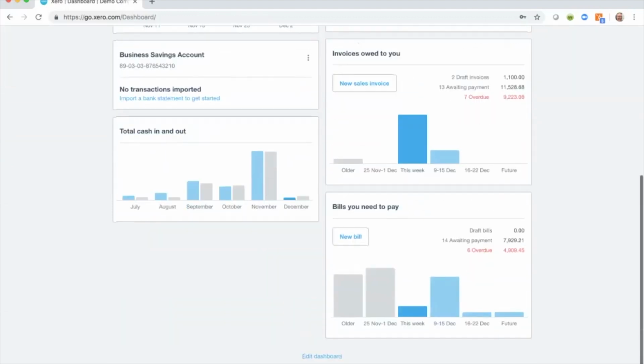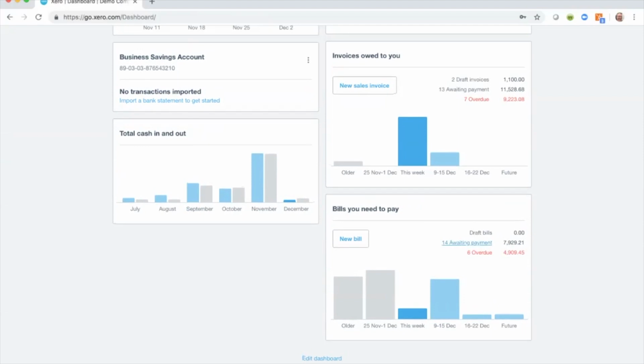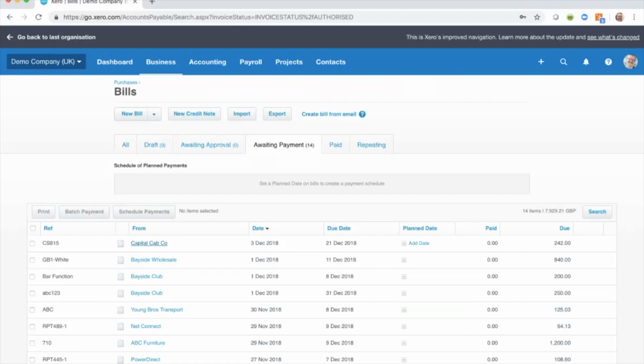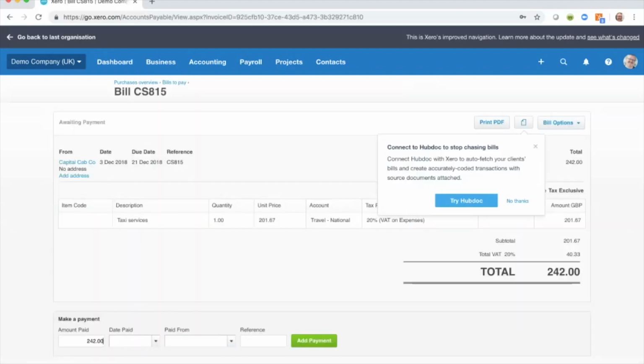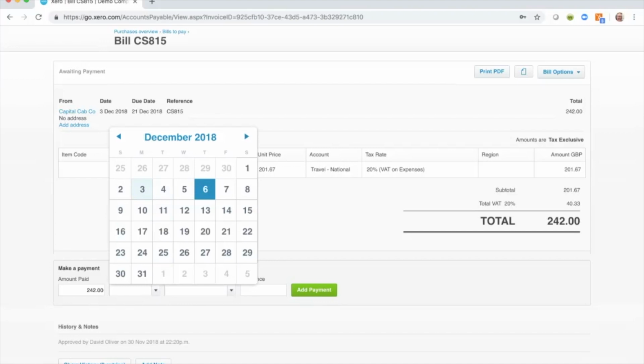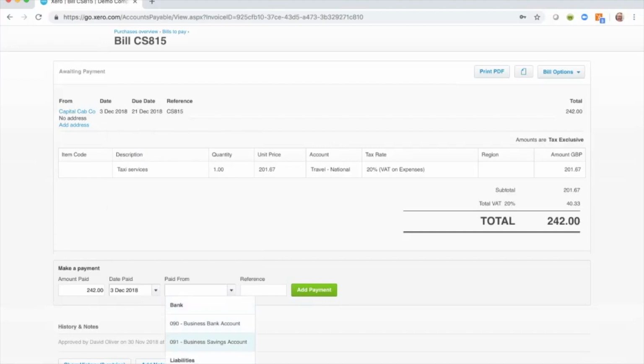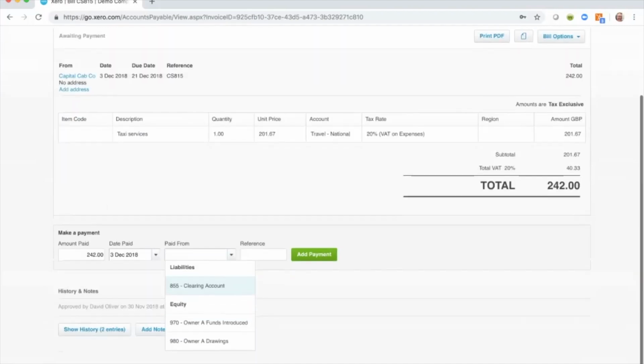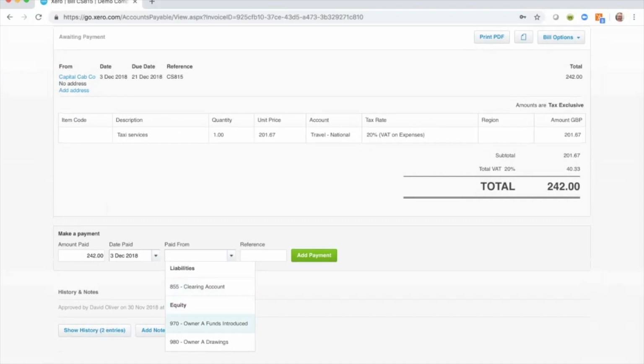So how would we do that? Well, if I'm paying the business's bills out of my own money, when I look at those bills, I can quite easily click onto whichever one I know I've paid, and then at the bottom of that bill, I can use Make a Payment. I can say when it was that I paid this, and I can say where I paid it from. And because I selected Enable Payments from this account, there is Owner A Funds Introduced.